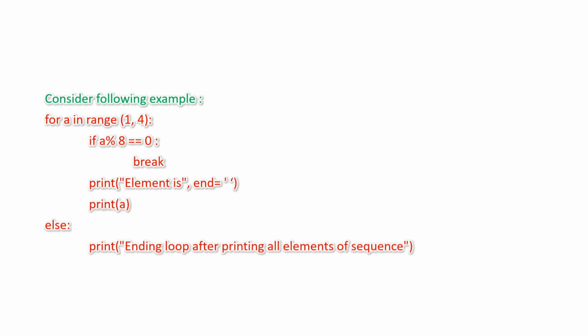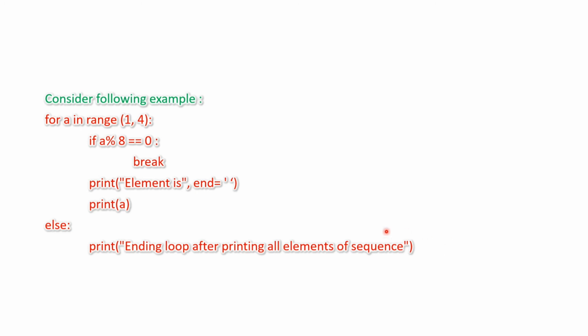So in this program a break statement never executes due to this range 1, 2 and 3, and we will get the output element is 1, 2 and 3, and after that the else statement also will execute. But suppose the range goes greater than 8, in that case this break statement will execute and it will not allow printing of this sequence.